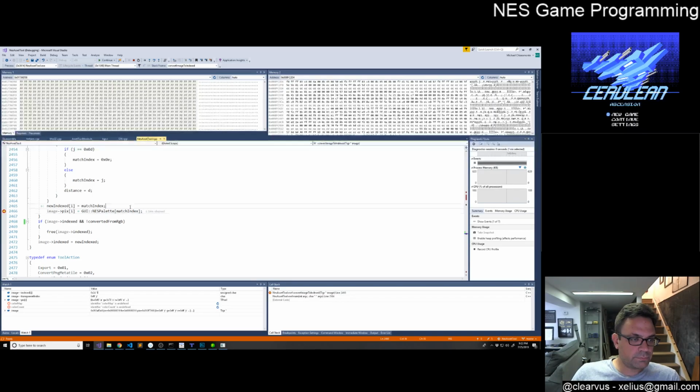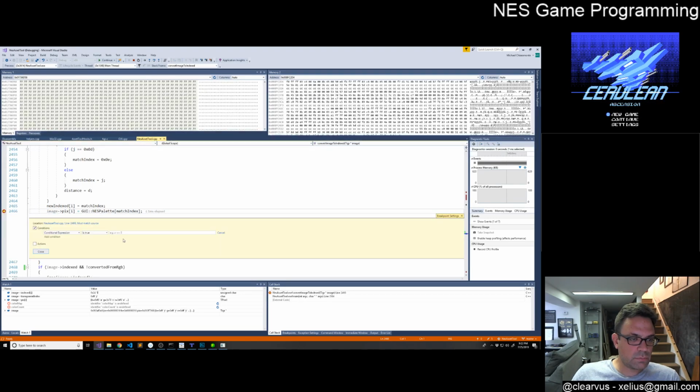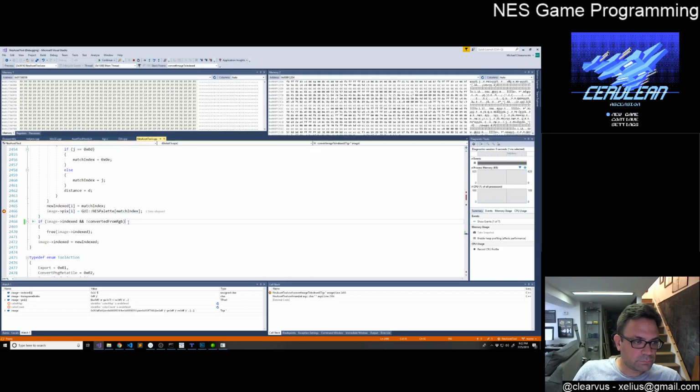Let's add a condition and say image indexed I doesn't equal 24. Let's get to the next color, 26.